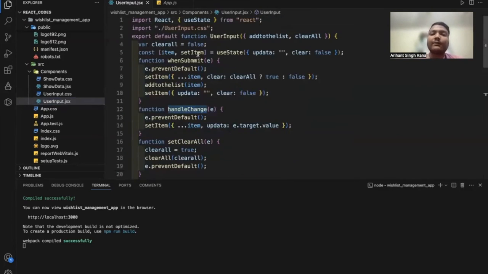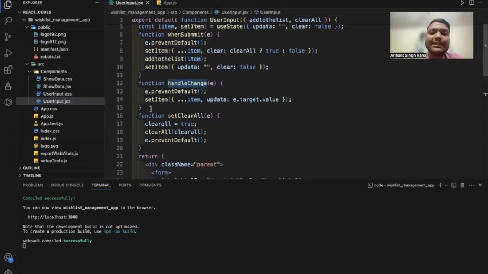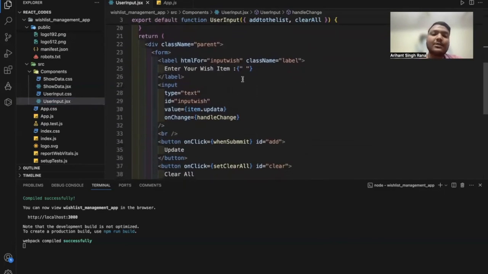Coming to the handle change function that I declared over here, it takes a parameter E. Now what is E? I forgot to mention that this whole user input thing is being made inside the form element.